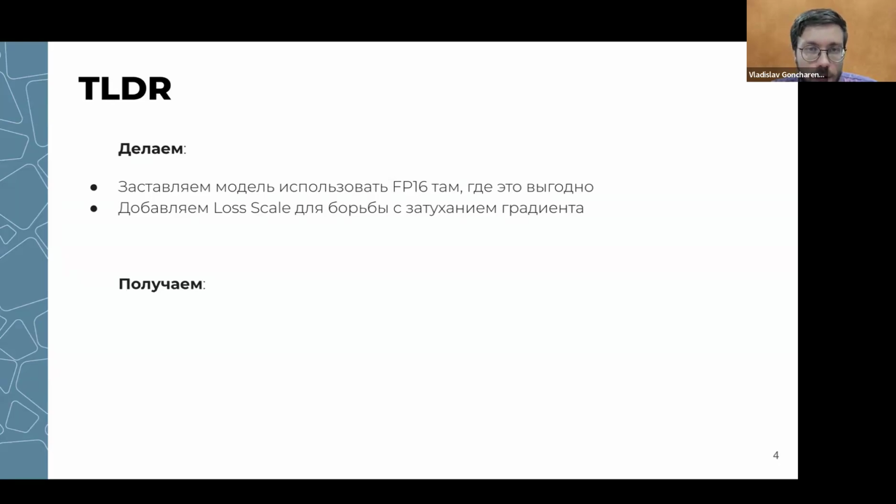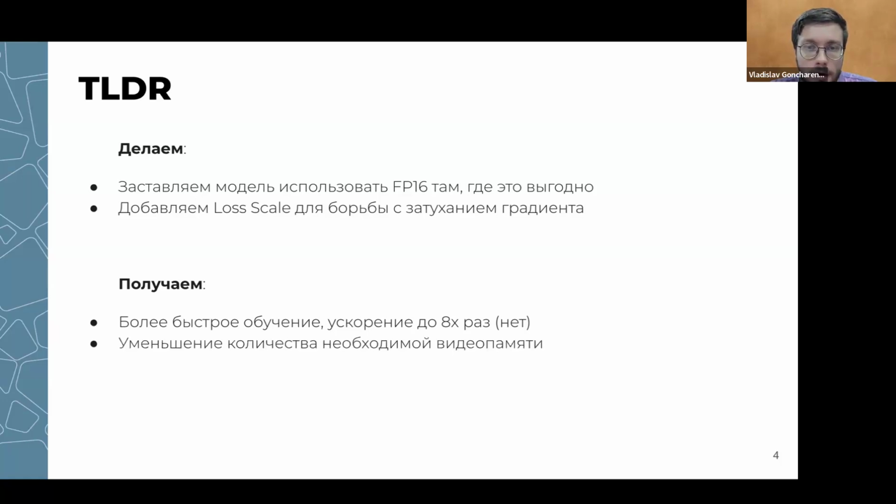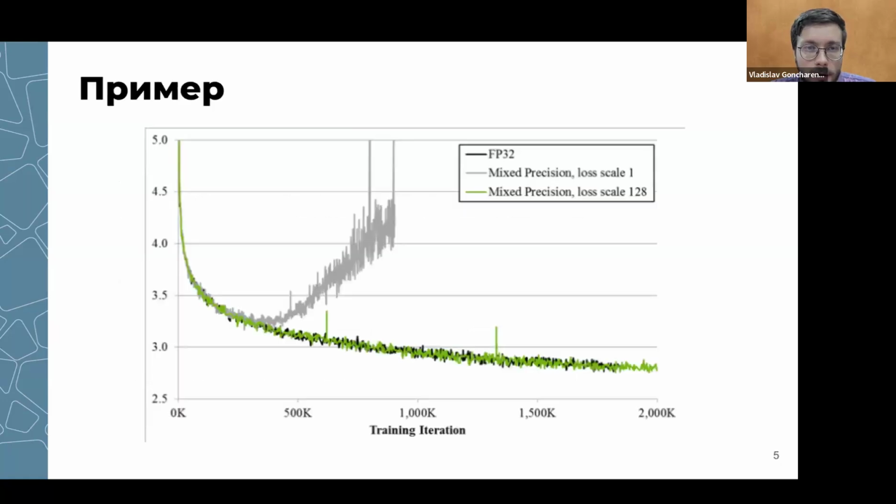If we apply that thing, we can have better computations. Also, we can make bigger batches and so on and so forth. But if we apply it straightforwardly, mixed precision without loss scale, we can fail.